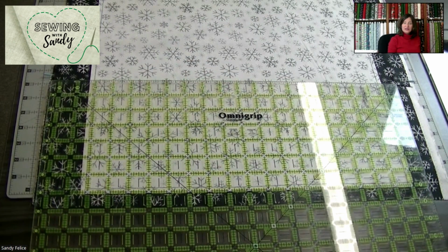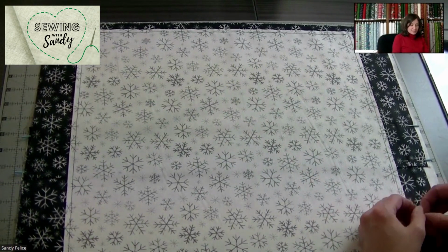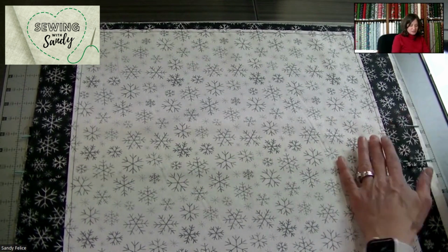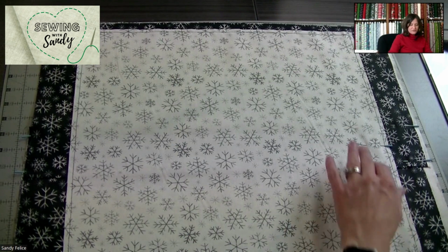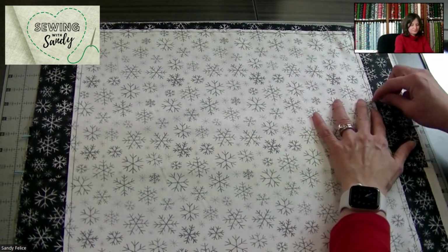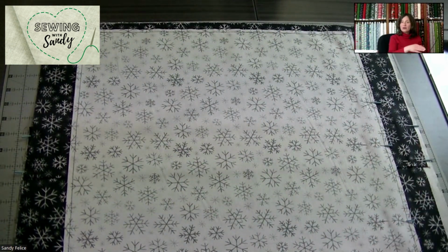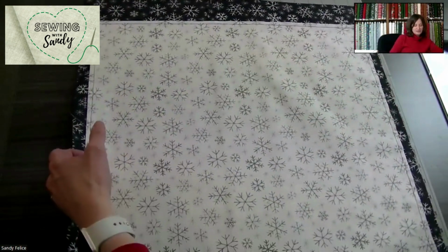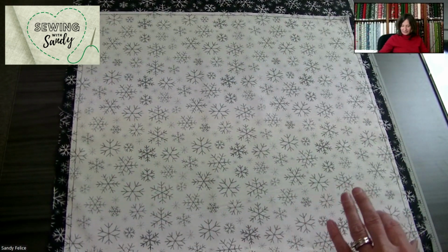Once you have it nice and straight, you're going to pin all the way around. Just like I did before, I'm going to put 5 pins in each side. I like one in the center, one fairly close to the bottom, and one fairly close to the top edge, and then one in between. Again, if I were home, I'd be walking all the way around the table. But for today, I'm going to just turn this right here, make sure everything is nice and smooth, and continue pinning.